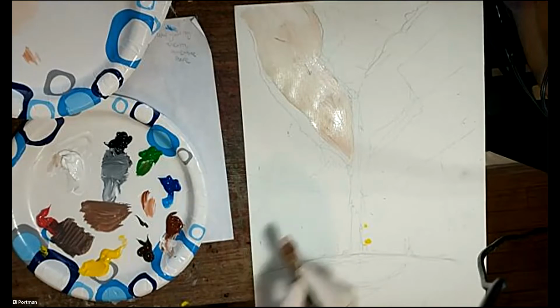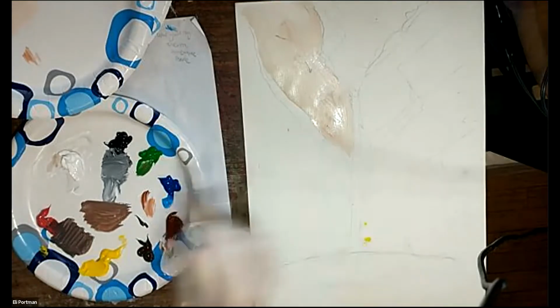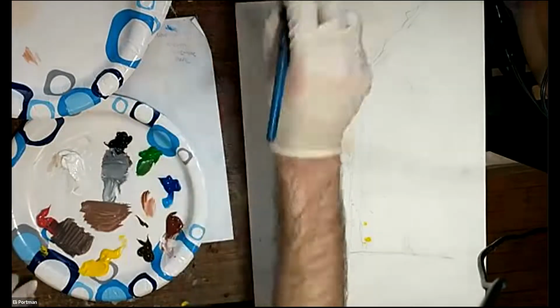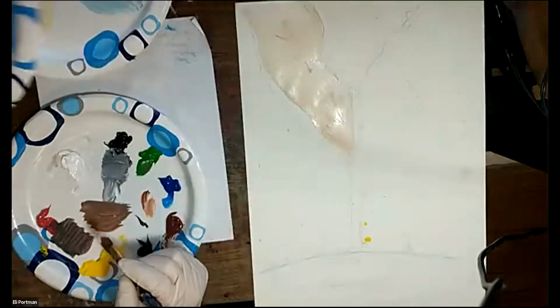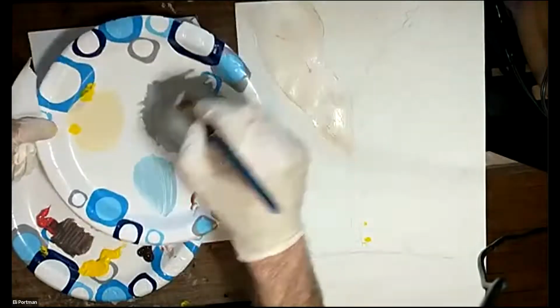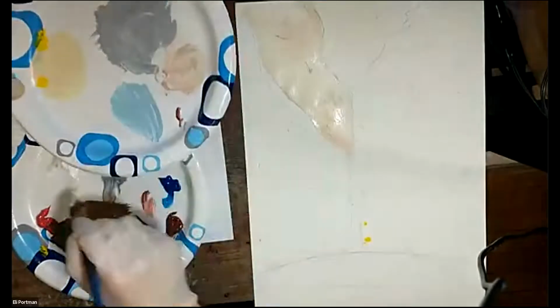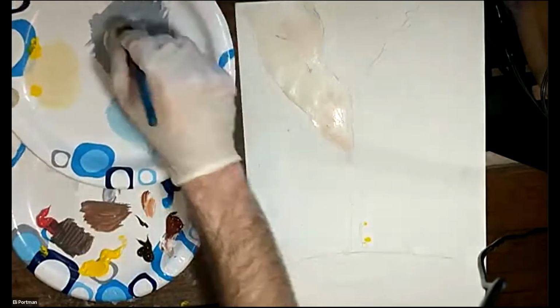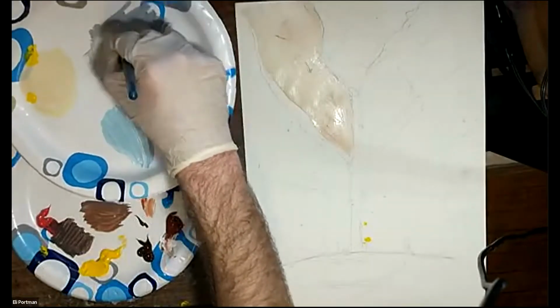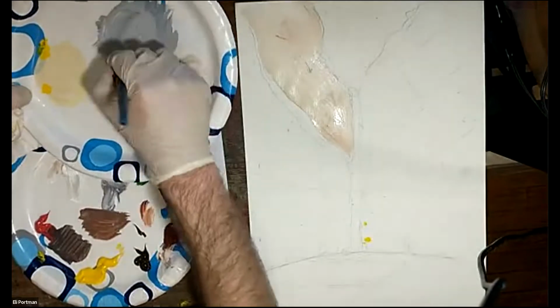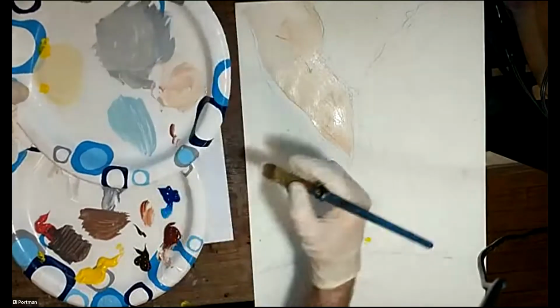Now for our next area, this area in the middle, I'm going to use our bluish color that we mixed. And again, you might need a second load of that, but let's start with our gray. We have this whitish gray that we mixed, with a lot of white and a little bit of black. I'm going to remix it with some water because it is starting to dry. Add a little more black paint as well. Wake it up a little bit.